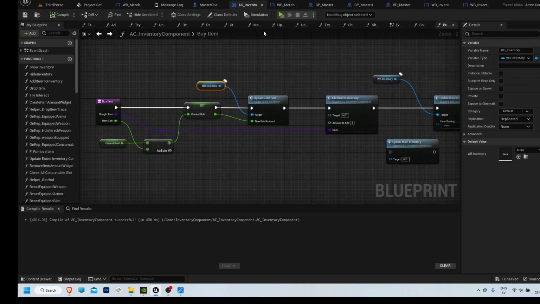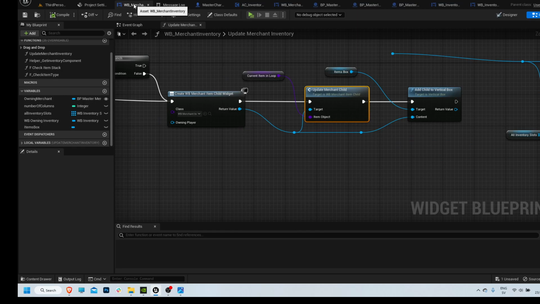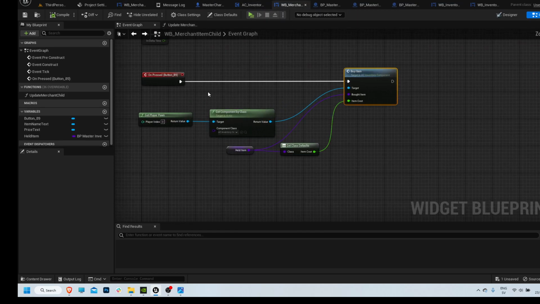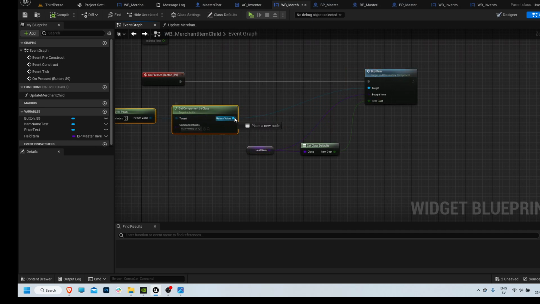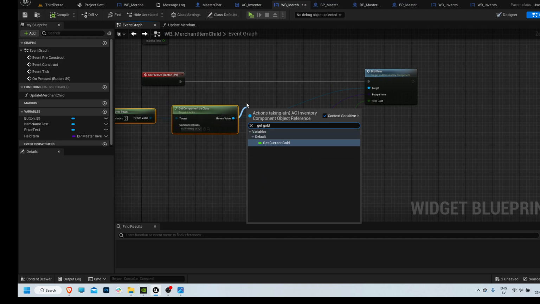So on the child, before this, we need to get gold.